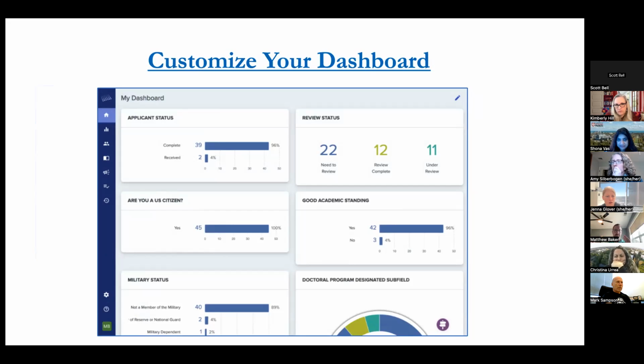So these dashboards, if you want to use them and customize them, feel free to. If you want to skip right past them, that's totally okay too. This is one of the tools inside admissions that can be really effective for you and your users if you want to really leverage it. But if you're just coming in to download applications, download PDFs of those applications, you don't need to worry about the dashboard or customizing it. So it's a lot of power, a lot of things you can do, but again, it's very optional and definitely shouldn't get in your way.